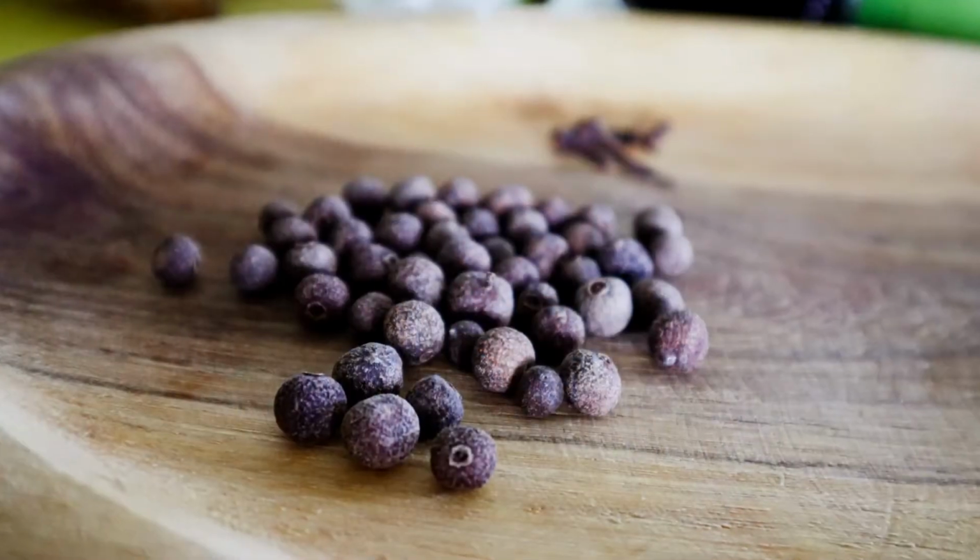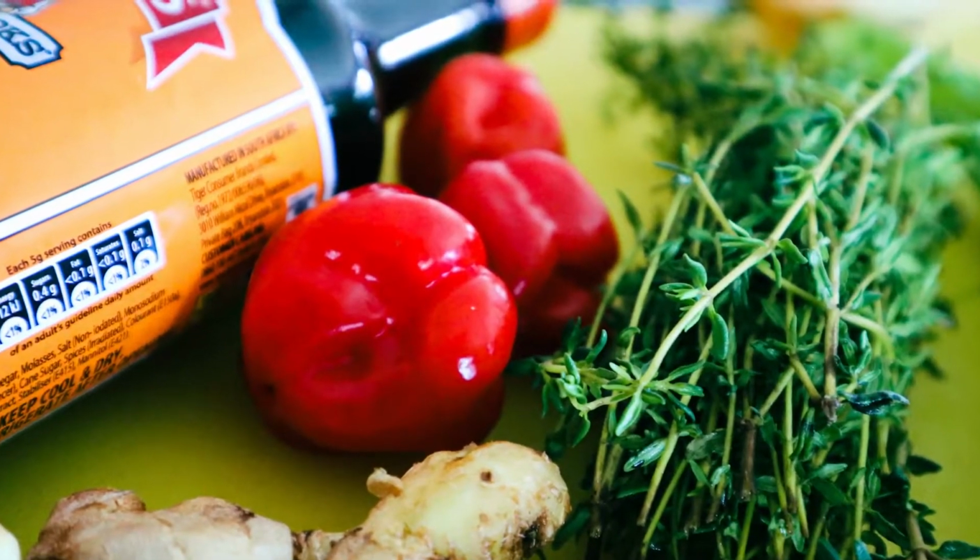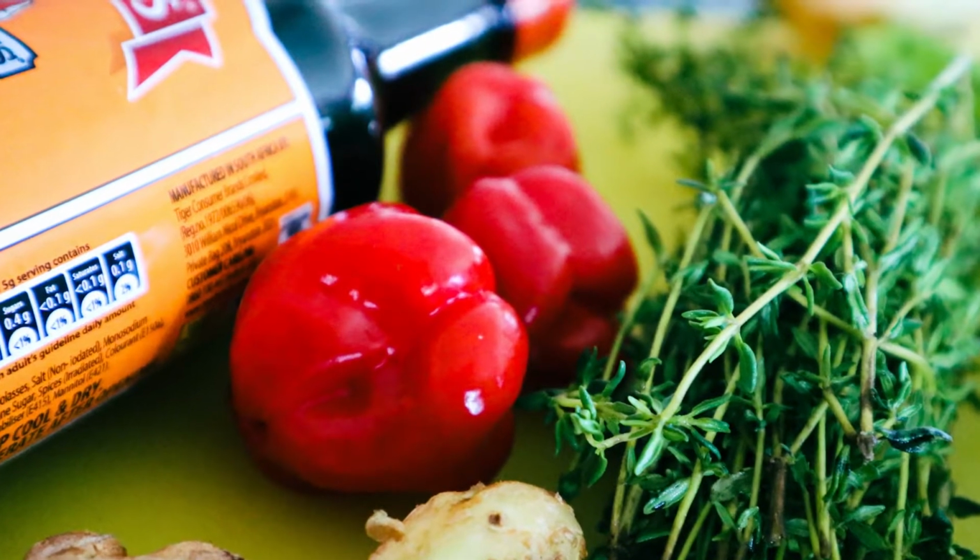What do we need? We need to make the marinade or the seasoning paste. Now, the key things that make jerk what they are: allspice, or pimento, they call it in Jamaica. Then there is thyme, that's key, and then the scotch bonnet chili. So those are the three key things that give it the unique flavor that it has. And then there's a couple of other things as well.